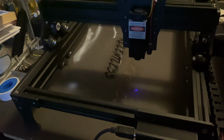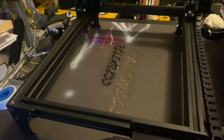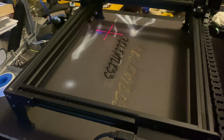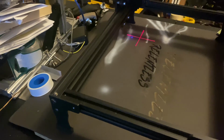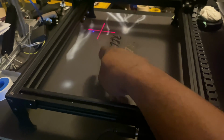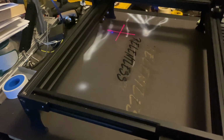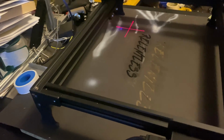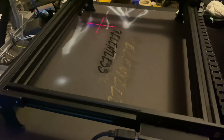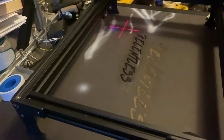And right now I got a blue diode laser in there, man. I just ordered a nice green fat beam laser to go on that thing. So hopefully that's gonna do me a little bit of justice. What I'm gonna do is try and move this whole Relentless thing. Well, it shouldn't make any difference, but I'm still gonna shift it just a little. Nah, matter of fact, I'm gonna leave it right there.